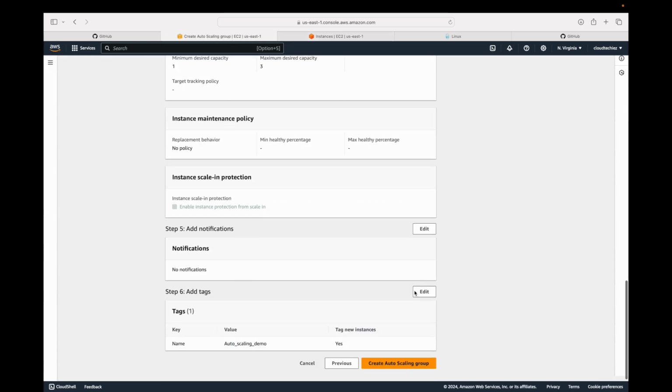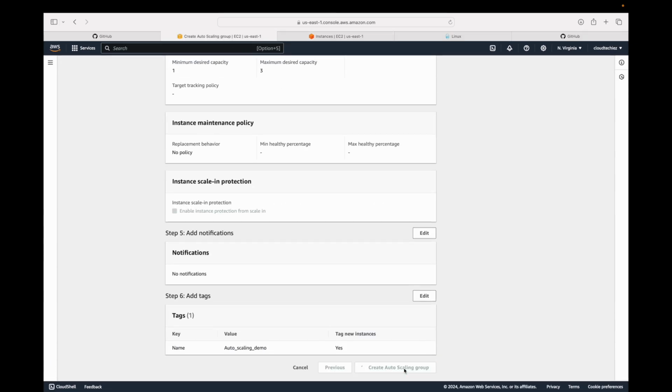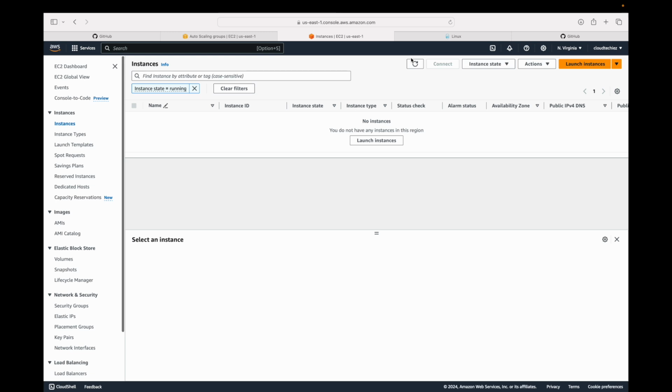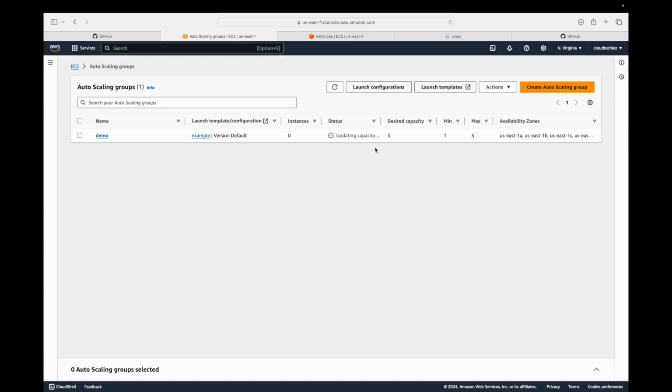The moment I click on create auto scaling group, the auto scaling group will start creating the instances, the number that we have specified here. So give it some time. It may take a few seconds or a minute, but here you can see the status: 3 instances, desired capacity, the template we are using.